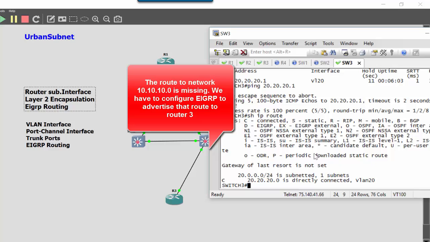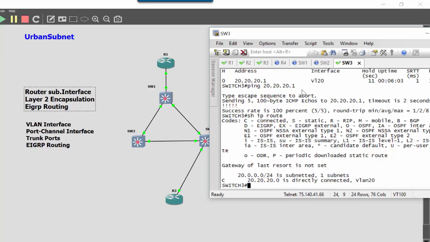So he does have his routing table here, but he doesn't have a routing table for the 10 network, so that's why they cannot reach. So switch number 3 doesn't have a routing table for the 10 network.